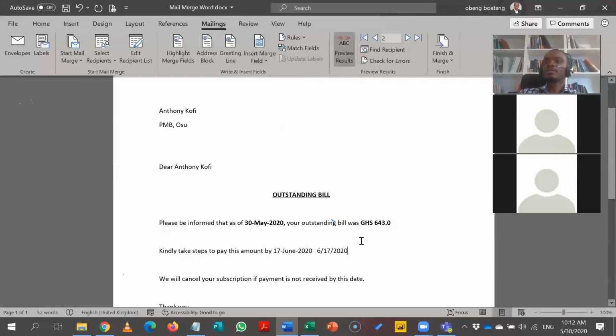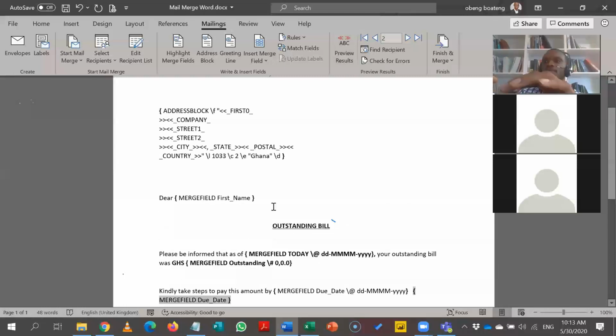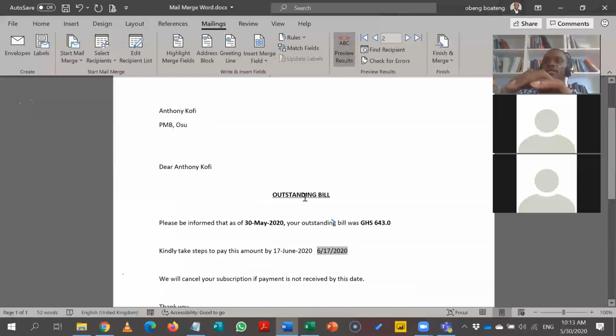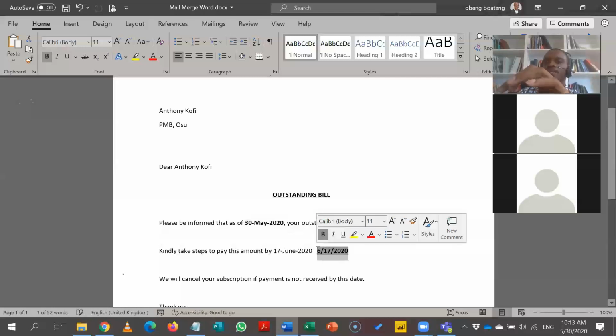Now the question is, with this due date here, am I able to take this format, which is already here, go to Home, hit the brush, and then come and display it over this? It doesn't seem to work.